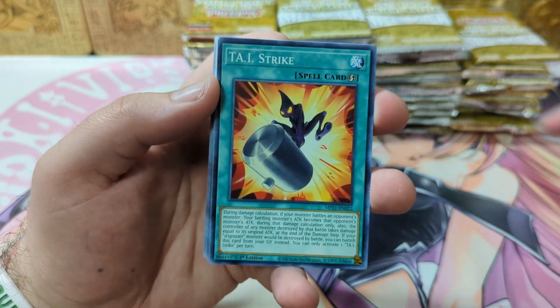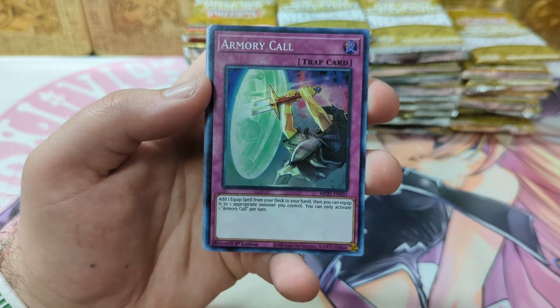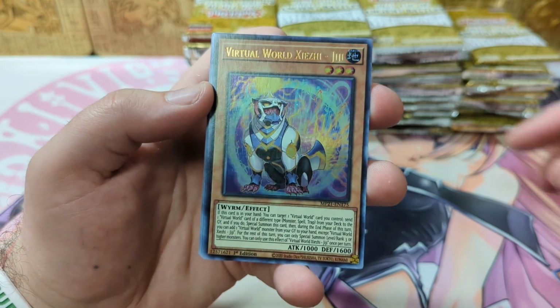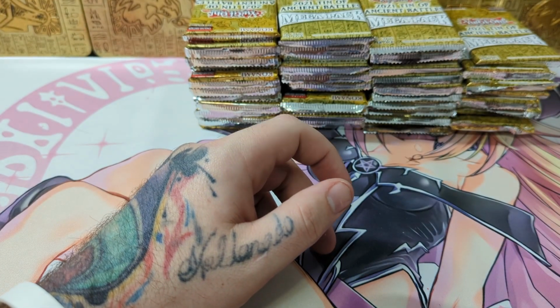Very weird. Very, very weird. TAI Strike. Another one of the fish. Adamantipator Relief. Armory Call. I think that's really cool. We got a Luminous Lunar Dragon. Virtual World, blah blah blah, Adamantipator Risen, Dragite, that's what it is, not Dragonite, it's a Dragite.